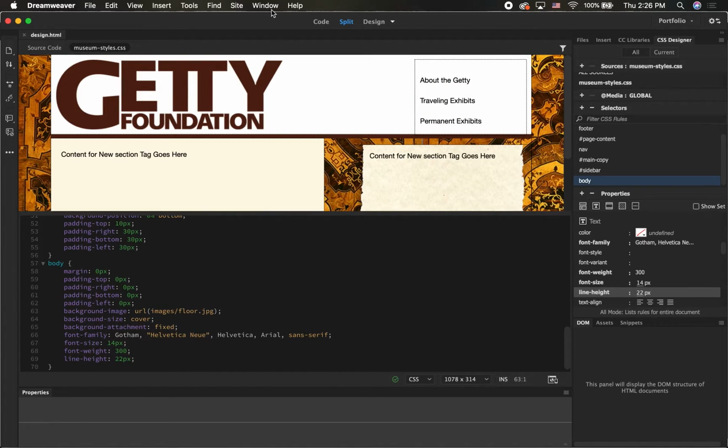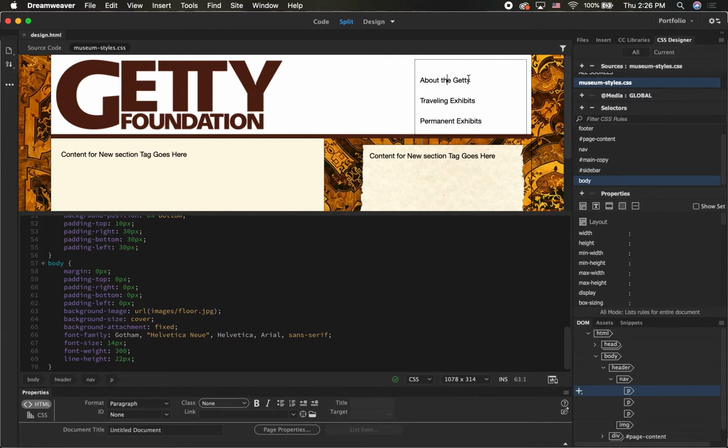Before we actually make our template, we want to create some links that work. So we're going to select About the Getty, and I'm just going to go down to my properties panel and link it to about.html.